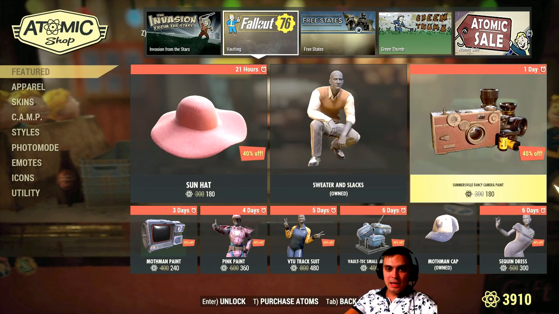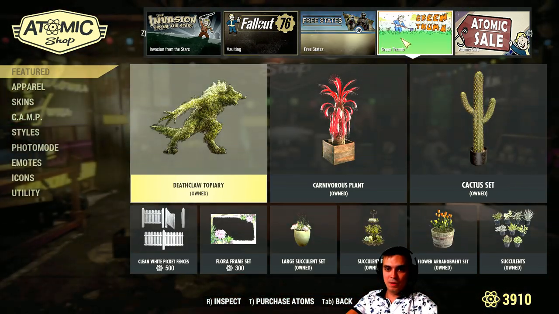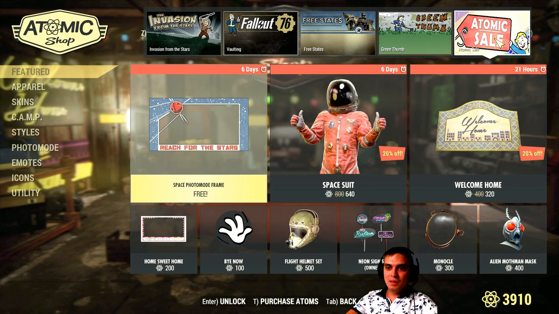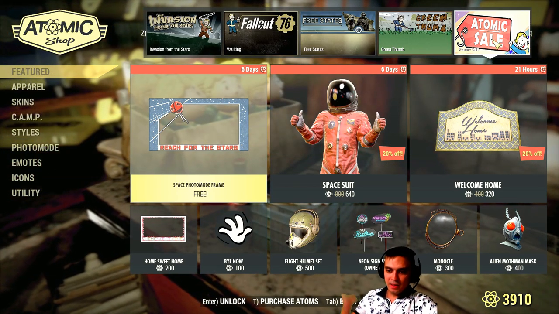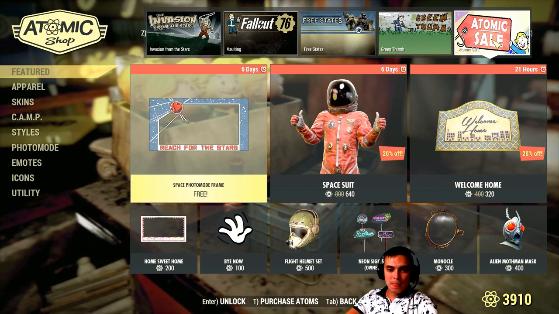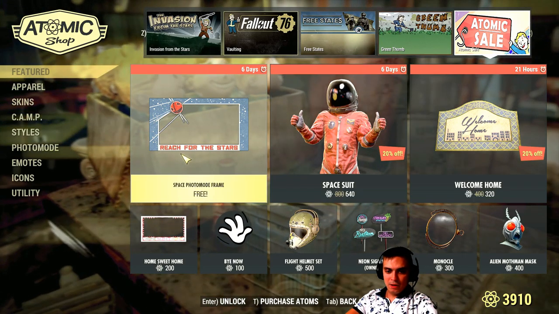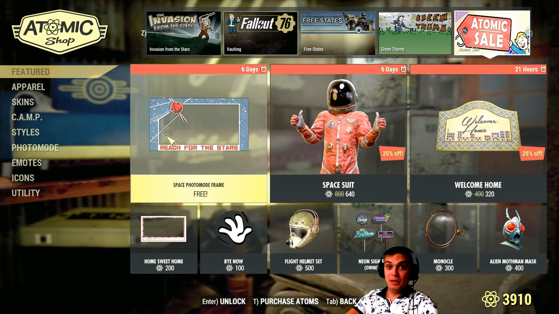All right, so next, free stuff. We recovered this multiple times. Green thumb. Okay, flowers. And the atomic sale. This is what we're getting daily up front. So, unfortunately, I don't have the patch notes on me right now, and I don't know what the discounts for these ones are, so we're just gonna take a look at it the way it is.